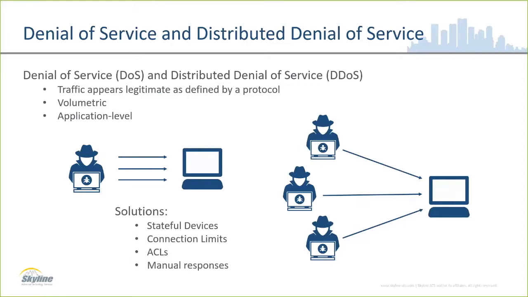They typically fall into two categories. Volumetric attacks, which is basically just trying to overwhelm some resource in our network, and then application level. Application level would be more like TCP SYN requests and just leaving half-open connections unattended. DNS is also a typical attack vector for DOS and DDoS, trying to overwhelm those services in our network to make them unavailable for normal use.